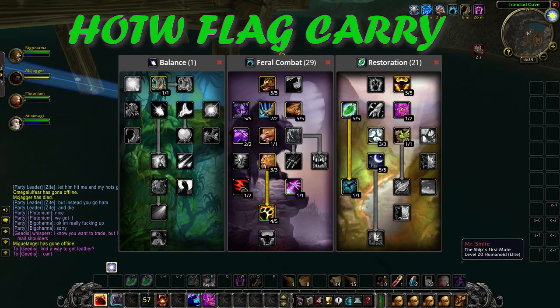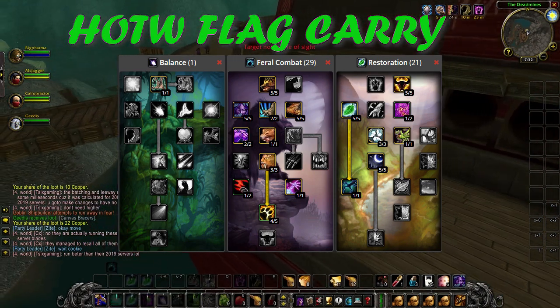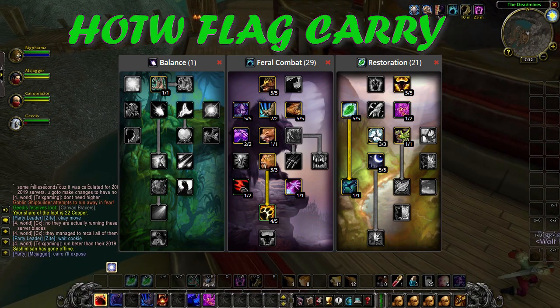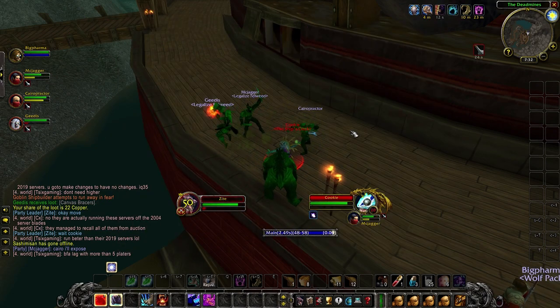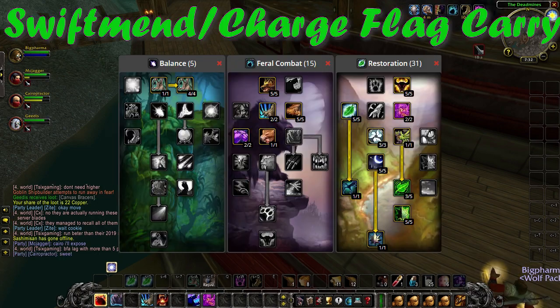But Heart of the Wild is just one of the best talents in Classic World of Warcraft. I love Heart of the Wild. So that's why I've probably shown you like 5 or 6 Heart of the Wild builds in this one video. And so now I'm going to show you another flag carrying build that goes deep into the Resto tree. It's a Swiftmend Resto spec, and you definitely want to have charge in PvP pretty much all the time.